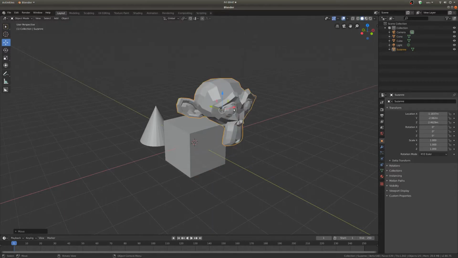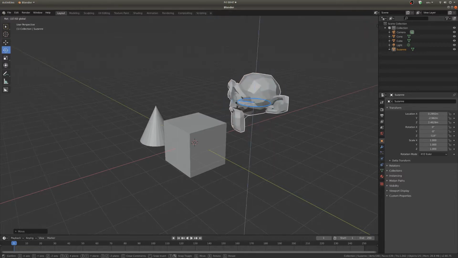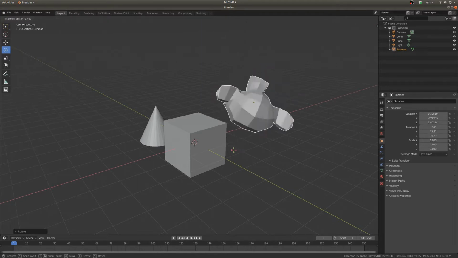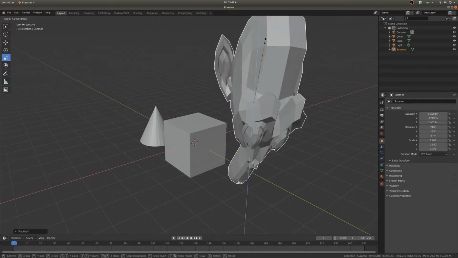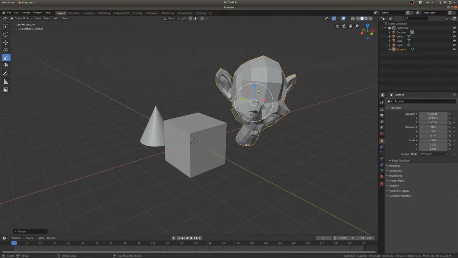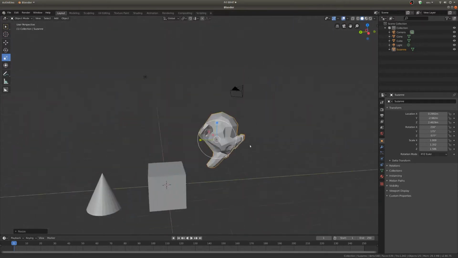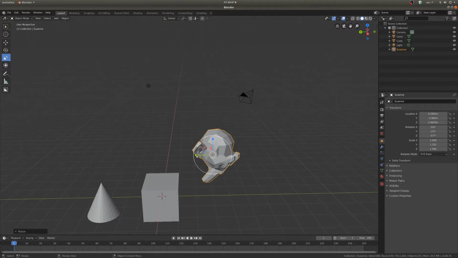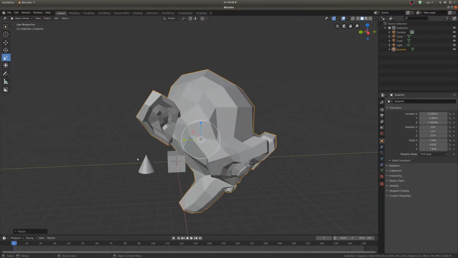Once again, you can move it around if you want with these, or if you want to rotate it, you can go to these arrows here on the sidebar and rotate it around. If you want to rotate it like crazy, you can click in the center and just go nuts. One more feature here, scaling up. You can grab these little nubs here and it will scale on the axis that you pick. So if I wanted to scale it on the green Y axis, click the Y. Woo! Alright, now we have a giant monkey head, a cube, and a cone.